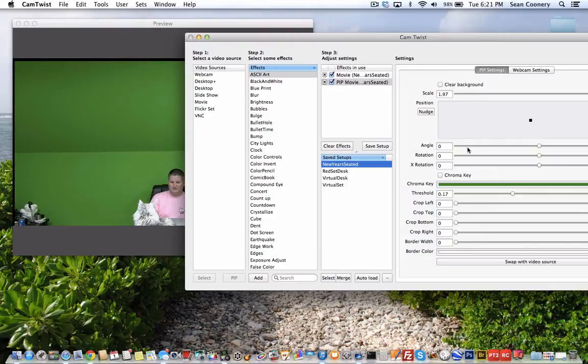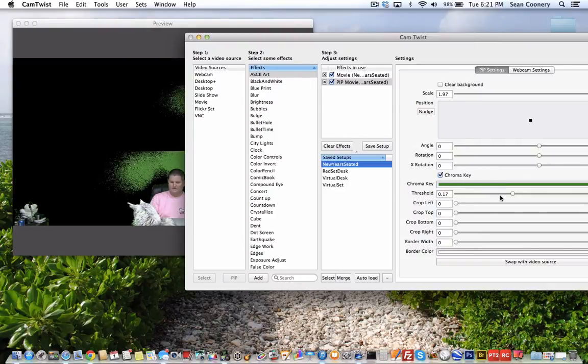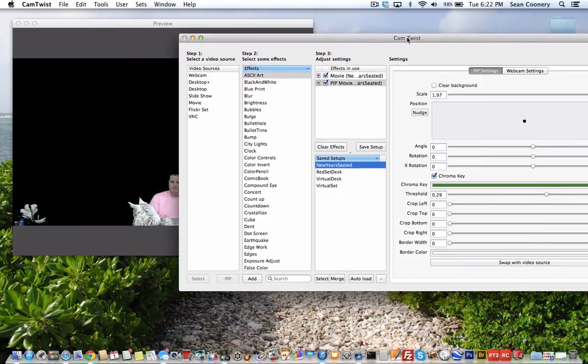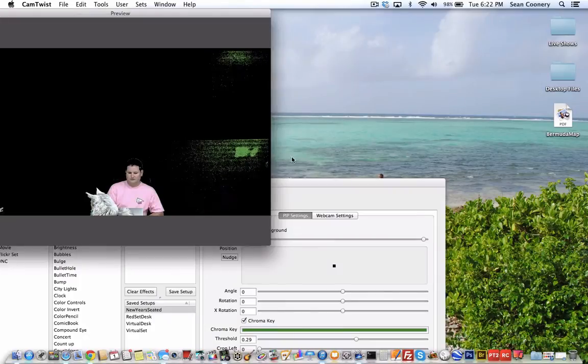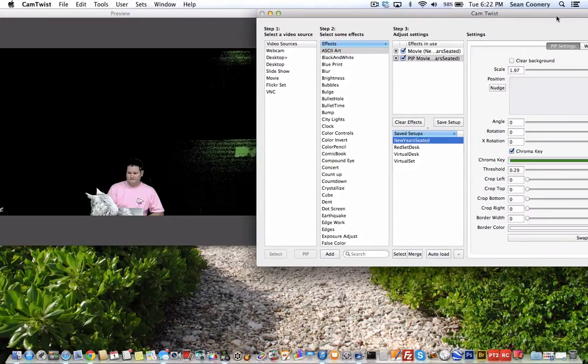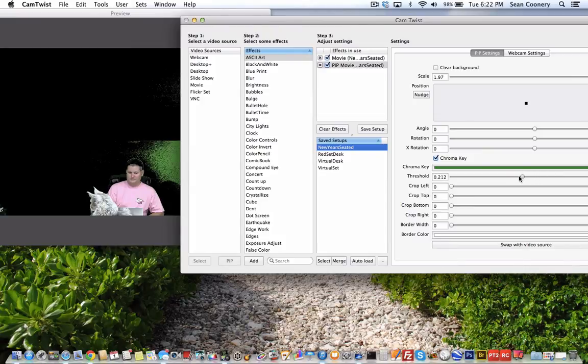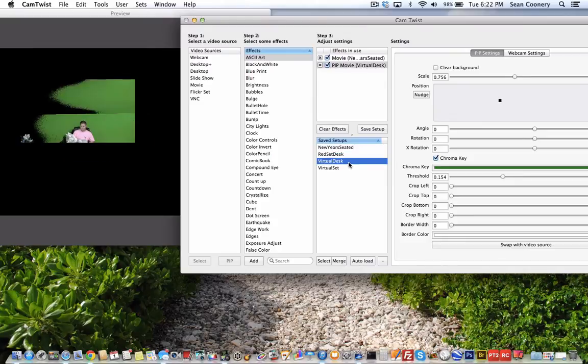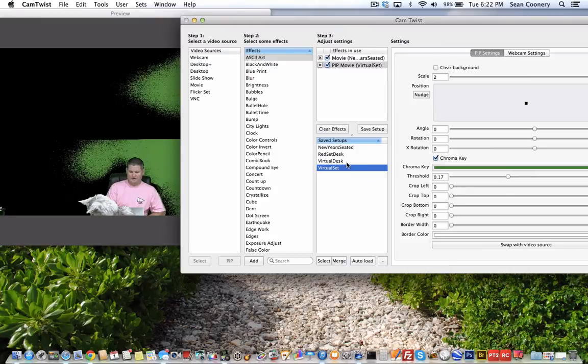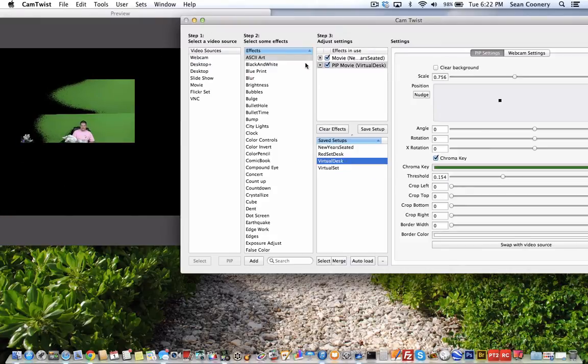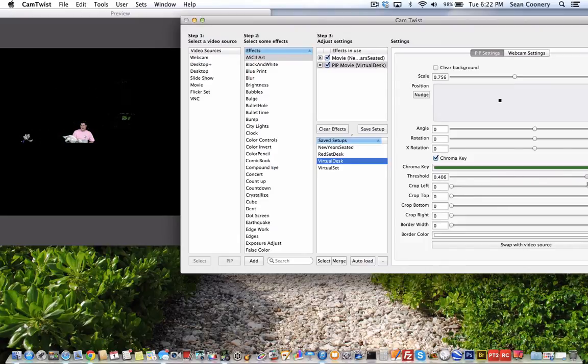So you can see you can turn chroma key on and off, and likewise you can slide the threshold to minimize or to better key in what you're trying to see. See, I'm taking away the green. I don't have any of my backgrounds, here's what it is. But so you can see, I set up these virtual sets. That's a desk. If I've got a set where I'm sitting way in the background, see? So you can key that out. Now you can see it's pretty much black. But that's a topic for another video.